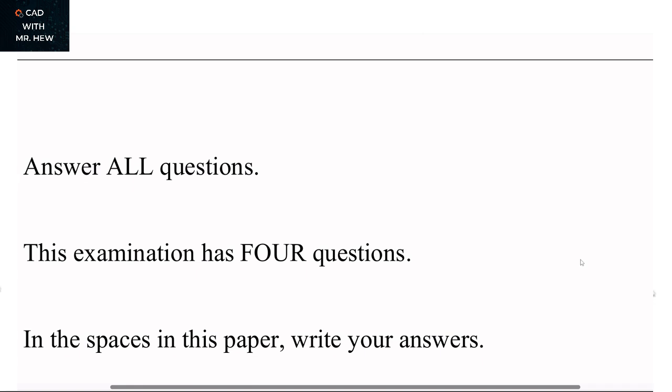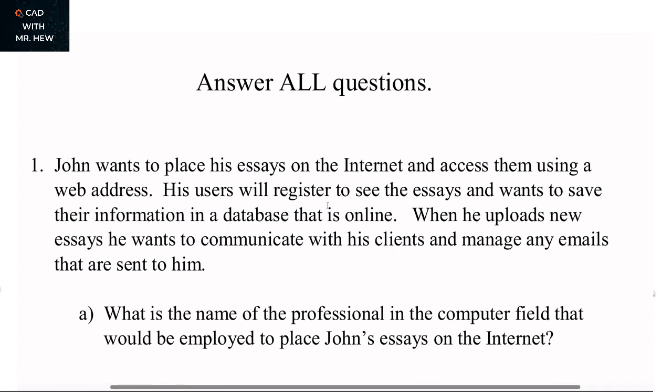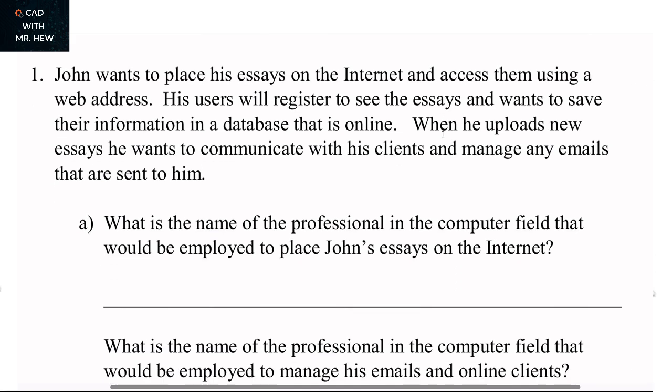instructions. So the instructions are answer all questions. And another instruction states this examination has 4 questions, and the third instruction says in the spaces on this paper, write your answers. And you would do so using a pen. All right, so we're going to go to question one, and it says answer all questions for this paper. Let's go to question one.